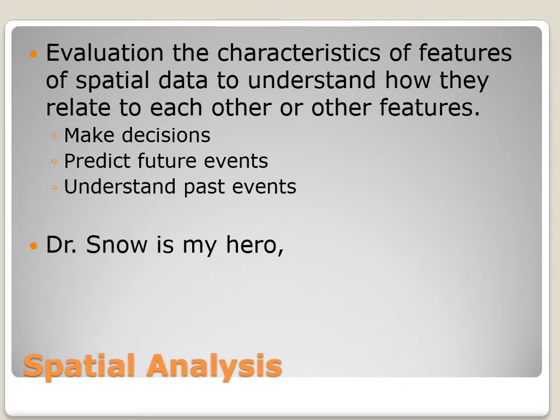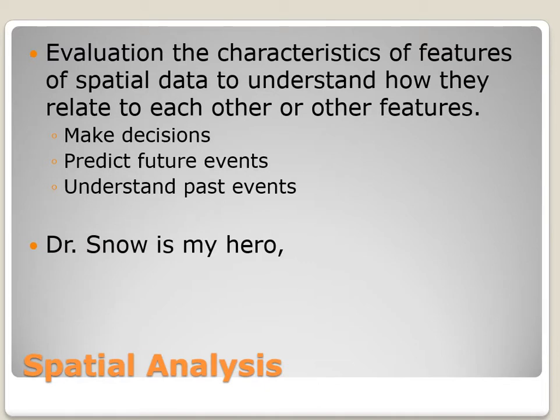So when you're doing spatial analysis, you're looking at specific characteristics of a feature. Maybe you're seeing how close, maybe you're creating a quarter mile buffer around a river to identify the riparian area, and then maybe you're taking that buffer and you're selecting all of the vegetation that's in that buffer so that you can summarize or make a table showing the type of vegetation that's growing there. And you might do that to make a decision about planting. You might do that to think about eradication or restoration along a stream. You might look at all of the liquor stores that are within a mile of an elementary school in order to predict potential dangers to kids. So using these processes really give you a lot of power.